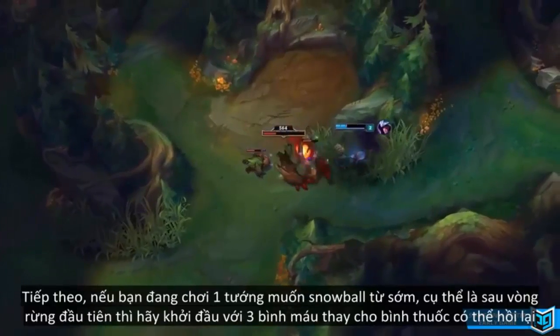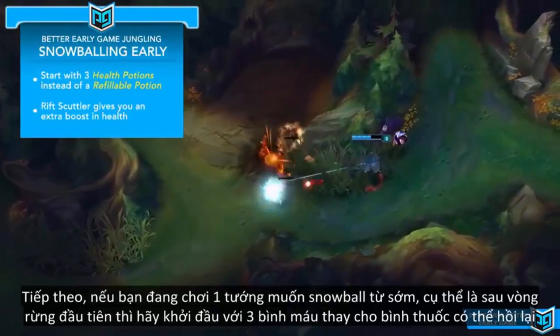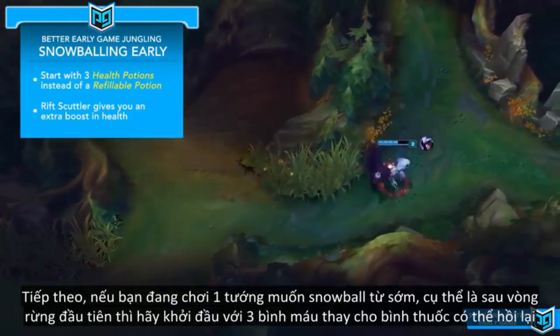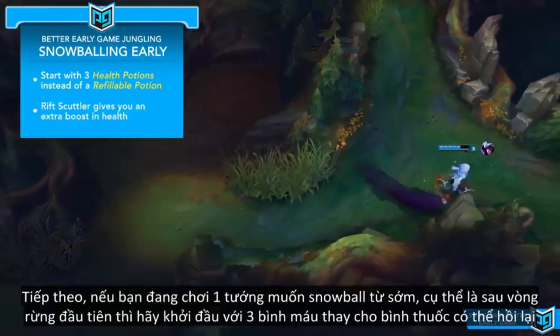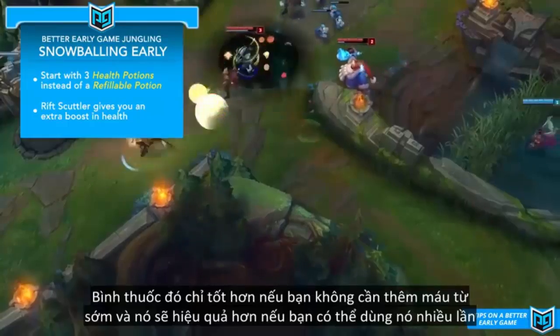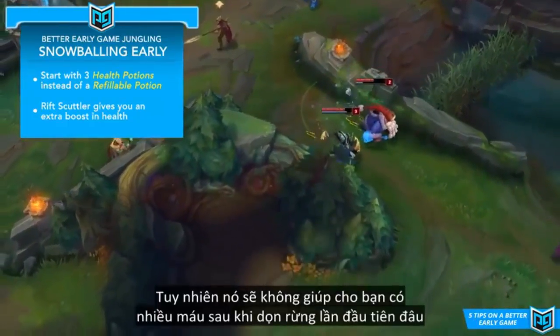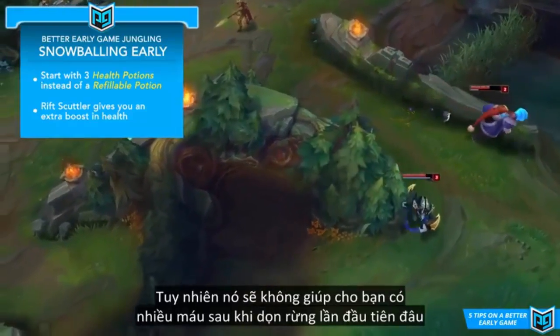For the next point, if you're playing someone who wants to snowball early, specifically on your first clear, start with 3 health potions instead of the refillable potion. Refillable potion is better if you don't need that extra health early and becomes more efficient the more you can use it, but it can leave you pretty starved for health in that very first clear.